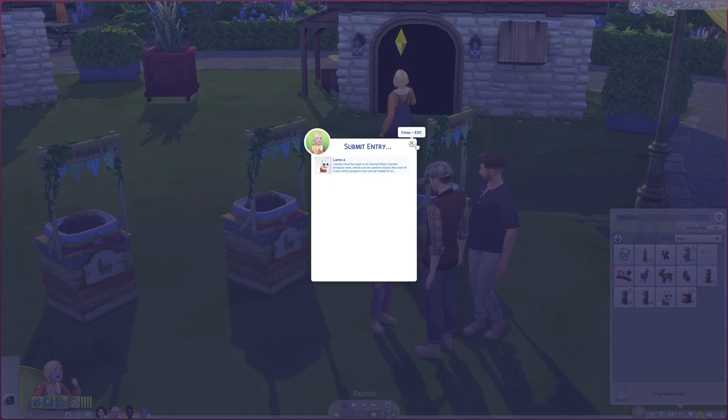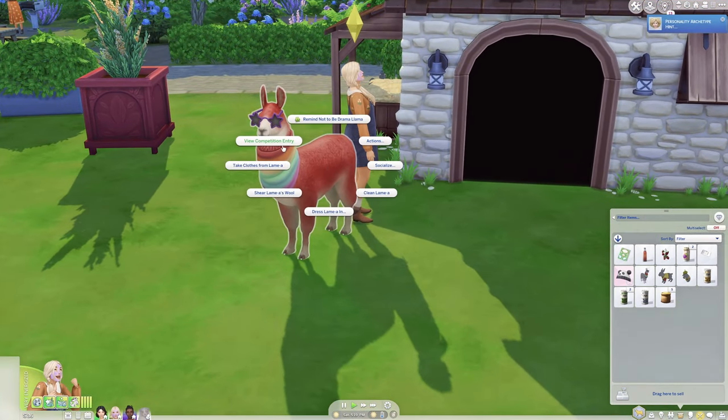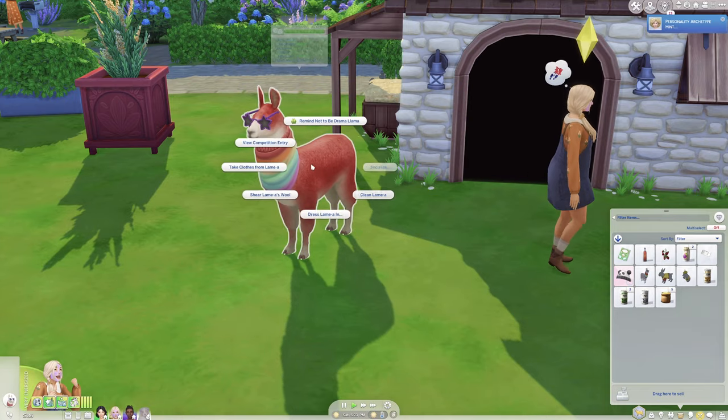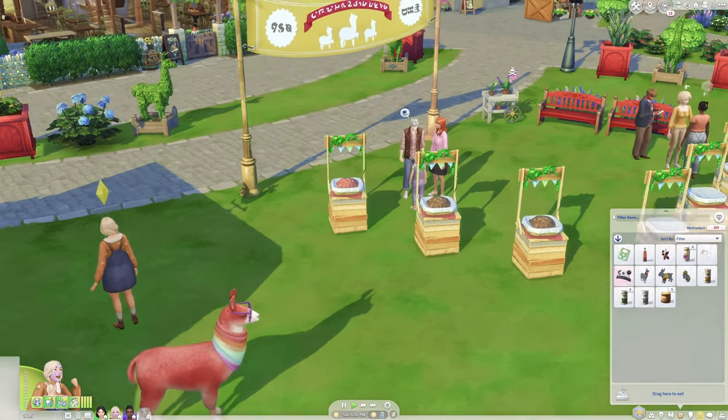Oh, is that the romance festival? Maybe we can dip there after. Oh, we can't. This goes for so long. Llama looks so good. Let's make sure Llama's happy. Happy, clean, full, content. Okay, so we're gonna leave Llama here and we'll just keep hanging about.